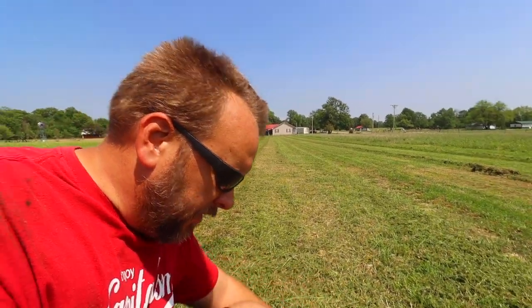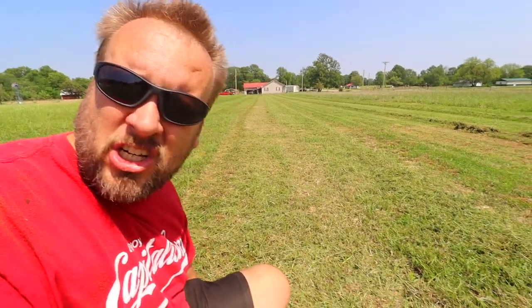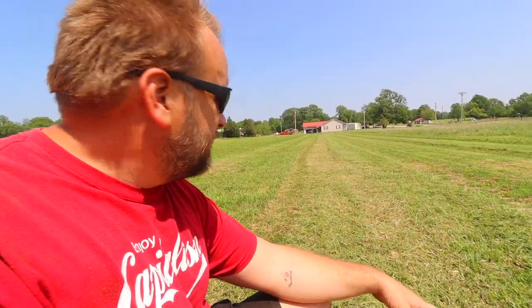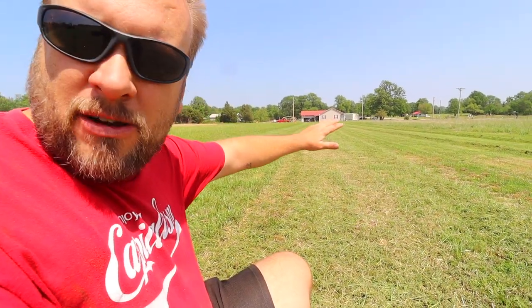Now, this is what was cut with the flail mower, and this is how I normally run the flail mower. We're cutting this short, 1 inch, 2 inch maybe. Now this is definitely cut shorter than the 2 inch. This is cut at 1 inch, and we're cutting material that's a foot tall, same as over there. It was all a foot tall. We're cutting from 12 inches down to 1 inch, and we don't have any windrows anywhere on this. So that's a win for the flail mower.